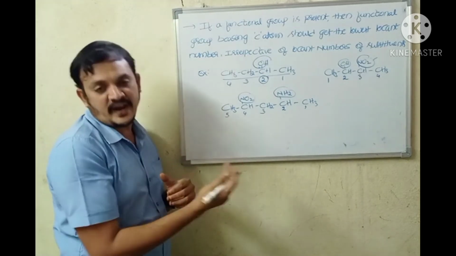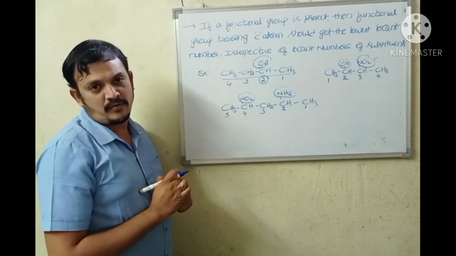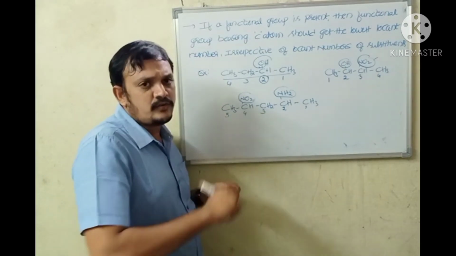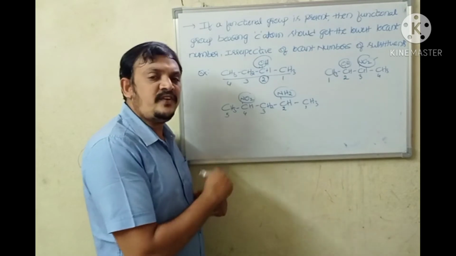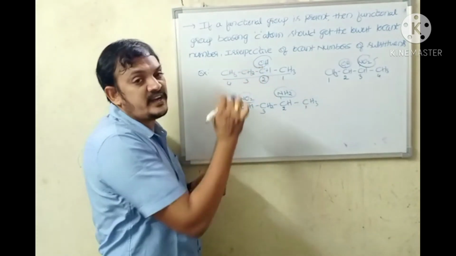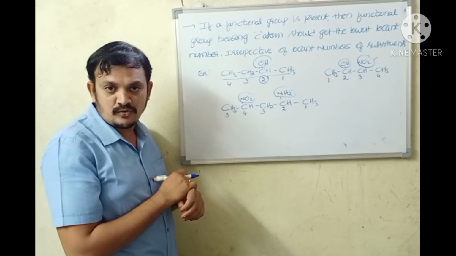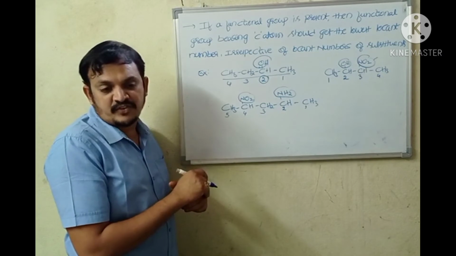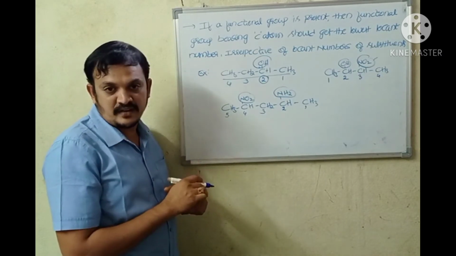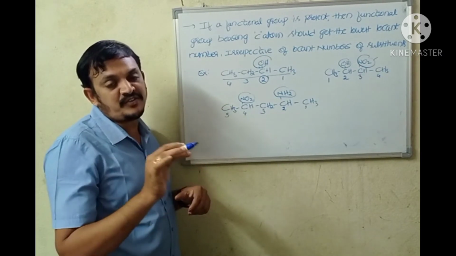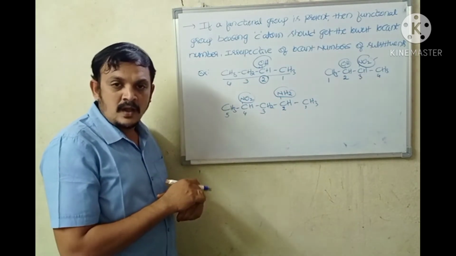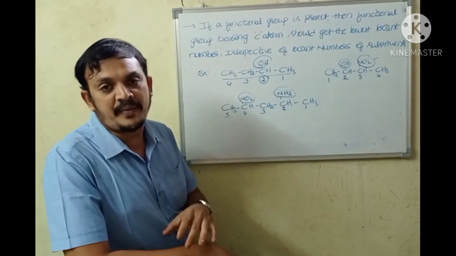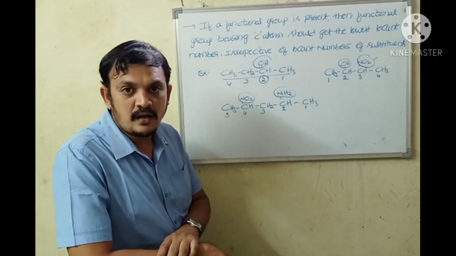After this, you can write the IUPAC name of that compound. First, you should write the secondary prefix. While writing the secondary prefix, you should use a numerical prefix to indicate the locant number of the substituent. The locant number and the name of the substituent must be separated by a hyphen. If two or more substituents are there, the name of each substituent is to be separated by a comma. Okay?